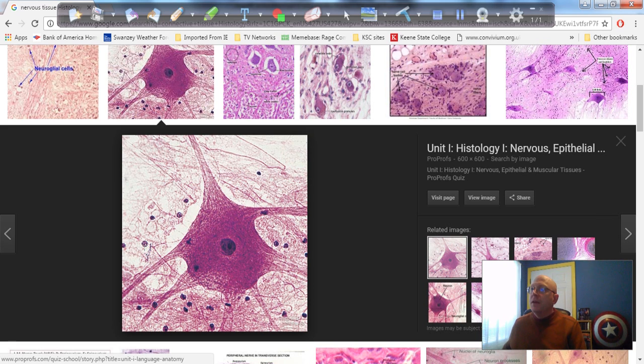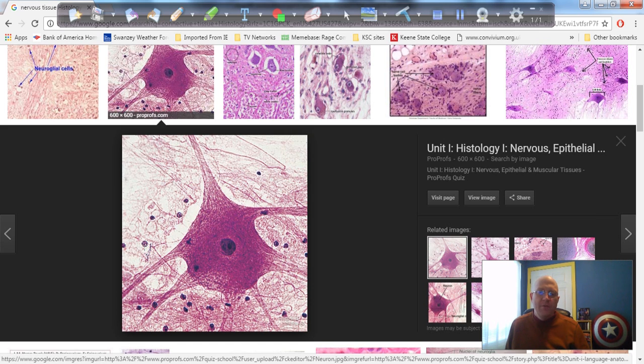Right? And then it has the dendrites, which are most of the shorter projections, the shorter projections typically on a neuron that are there to receive information. Electrical signals will be running from these towards the neuron soma. But whatever's the longest projection, right now I'm just assuming that's this one, that's the axon. That will carry an electrical signal away from the soma. So all dendrites carry electrical signals towards the soma. All axons carry signals away from the soma.